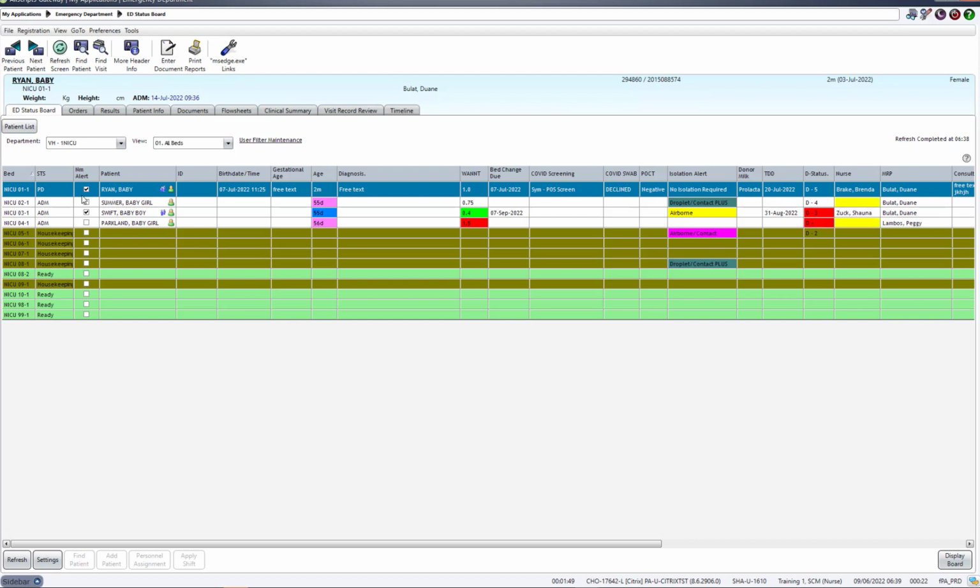Returning to the Status Board tab, we'll take a quick look at the Status Board. Each status board in each department is designed specifically for those department needs, and each view within the department is set up specifically for those that have specific needs under those views. The status board itself is basically like a large Excel document or spreadsheet. It's got rows and columns.